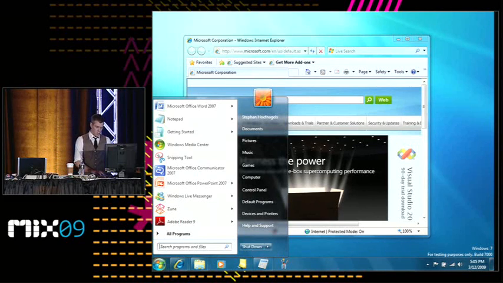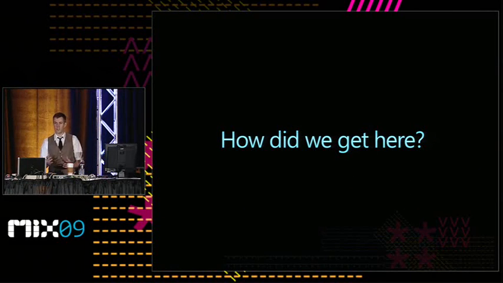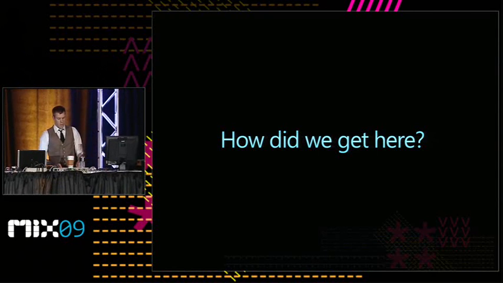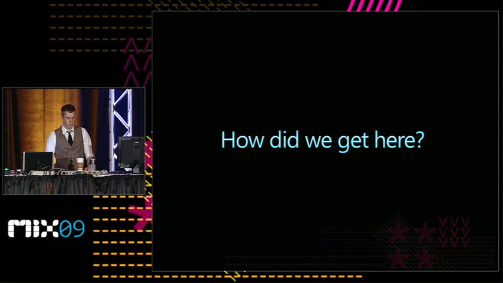So what I'm going to be talking about today is basically the story of how we got from the Windows Vista desktop experience to the Windows 7 desktop experience. And I'll share with you the evolution of the design through a lot of sketches and a lot of prototypes. And you'll be seeing today literally stuff that no one outside of Microsoft has ever seen before.